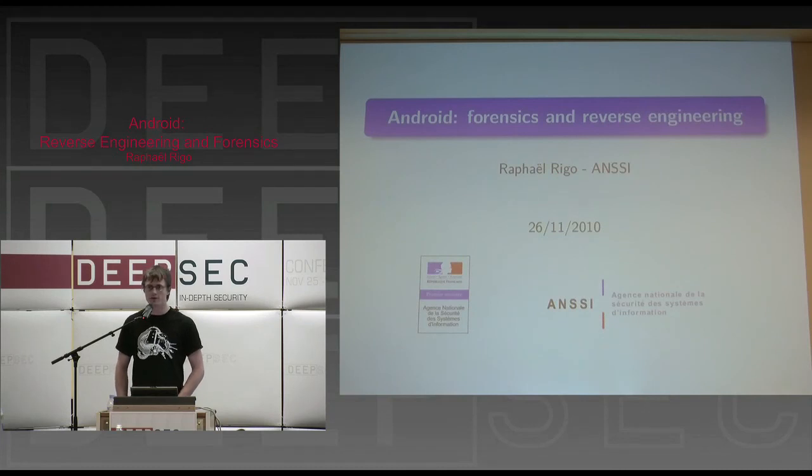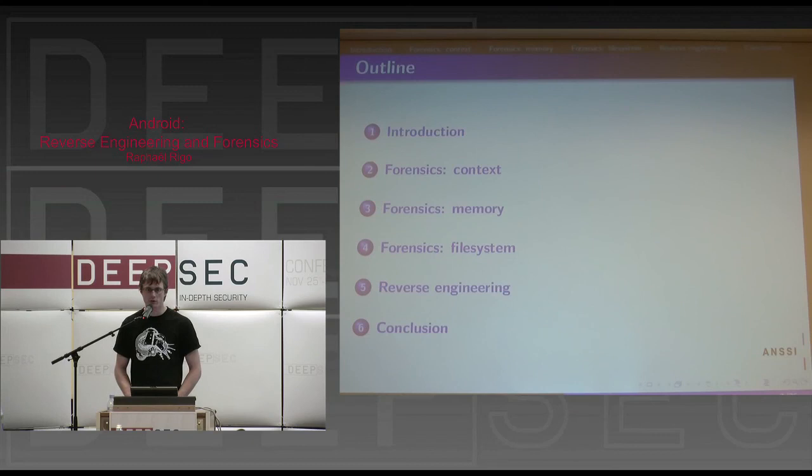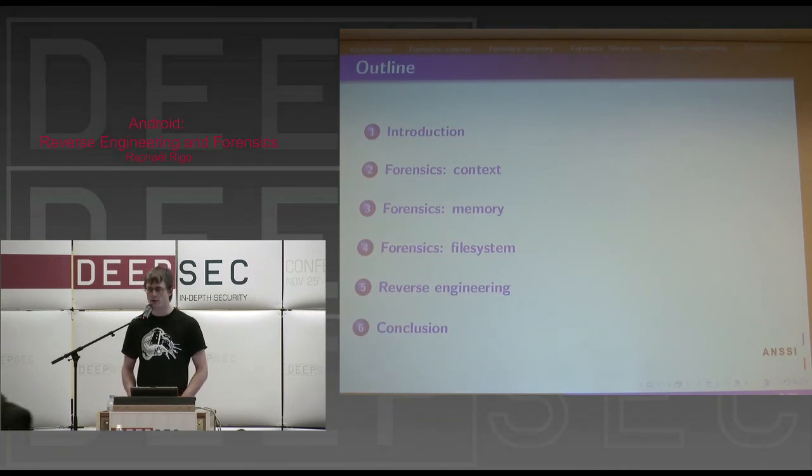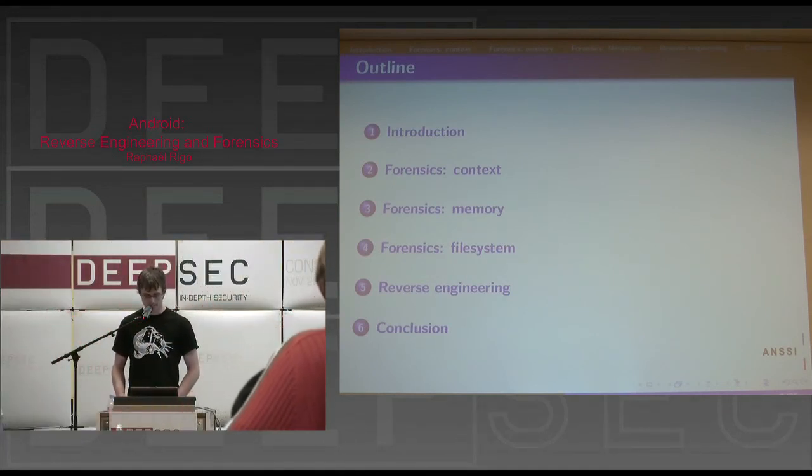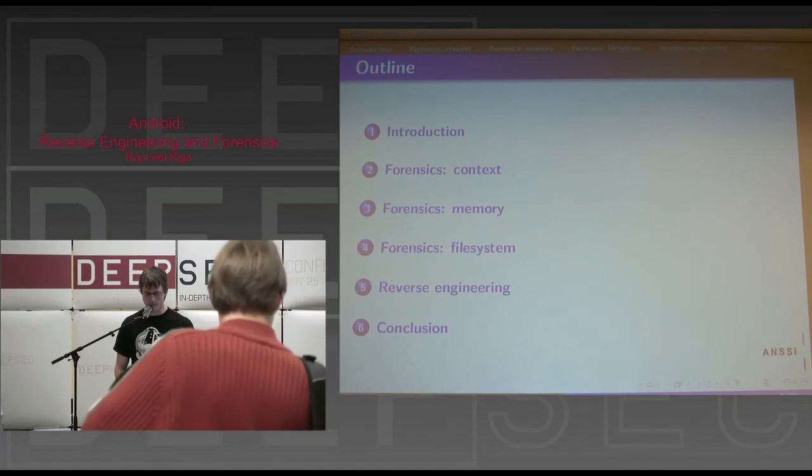I'm part of the pentesting team, but I also have a bit of spare time where I can do some research. So the outline of the talk today is pretty easy. We'll start with a generic introduction on Android, then go forward with forensics, first memory and then file system forensics. And of course, we'll go to reverse engineering, because forensics sometimes needs reverse engineering to help. And a few words to conclude.